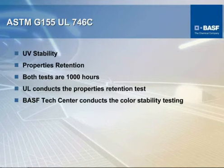This test protocol here is an ASTM protocol. This is a test protocol that is generally used for power tools, whether they be electric or battery-powered hand tools, lawnmower decks, tractors, those things that see some exposure to the exterior, but not as severe as an automobile, because most of the time the things that are tested under this test protocol spend some time outside, but in most cases are stored where they don't have exposure to sunlight and the elements.